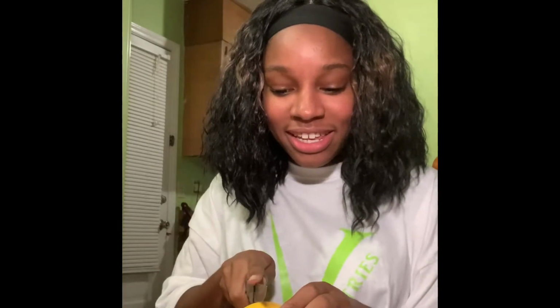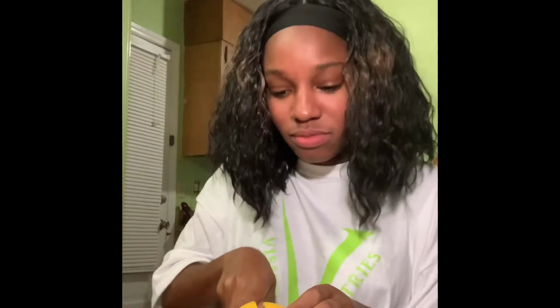So the first thing that you're gonna do is you're gonna get your lemon and you're gonna cut it in half. And then you're gonna cut it in half again. So you're basically cutting it into fourths. So by the time you get done cutting your lemon, you should have 4 pieces. 1, 2, 3, 4.